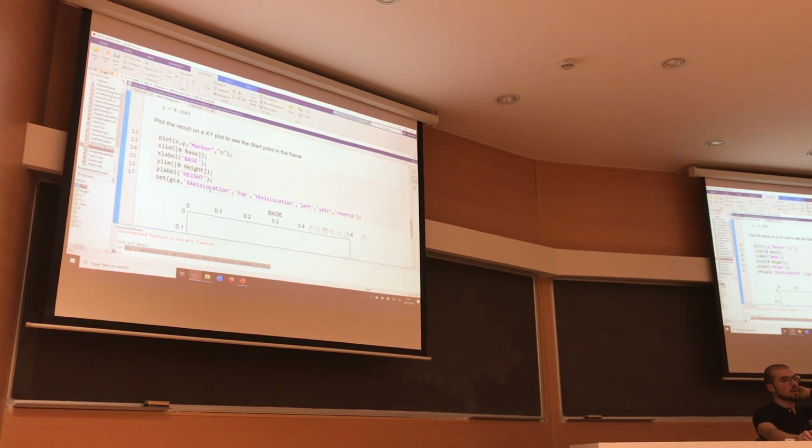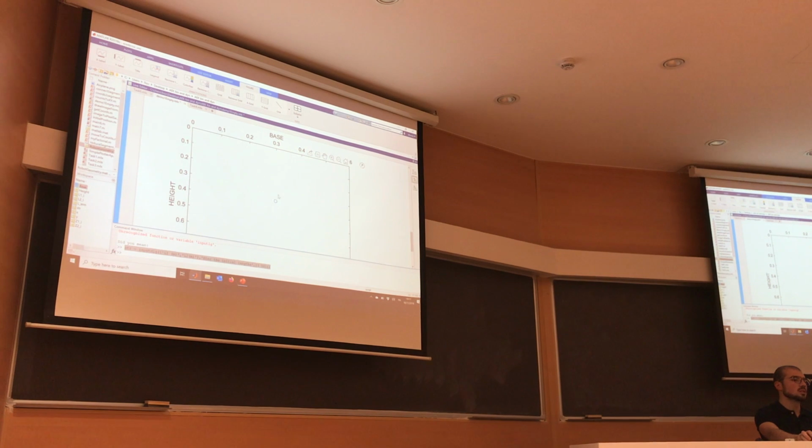You can see I have put this last row that specifies that the zero point of the graph is on the top left corner. In this case, it's quite interesting because we can see exactly how the starting point is on the correct graph. Okay, are you following it?